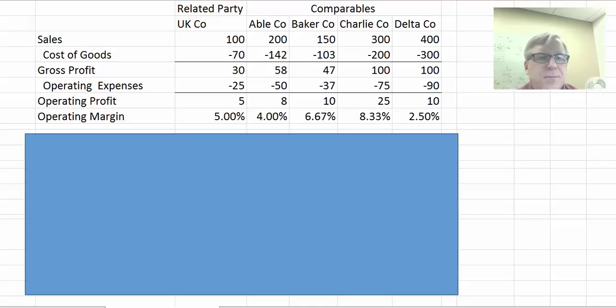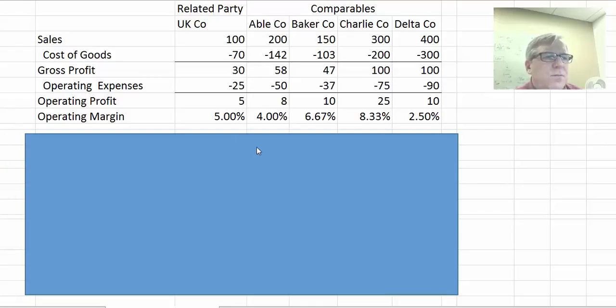The primary advantage, as I've mentioned in other videos, is that when your client is looking at their numbers, which is the tested party column, they will recognize them, and they will recognize the operating margin that they've calculated. They know their numbers. If you make an adjustment to their numbers, their first reaction is trying to reconcile their number to something they thought it was. Makes it harder to explain your results. So in this case, we're going to be adjusting all the comparables to make them more like the tested party.